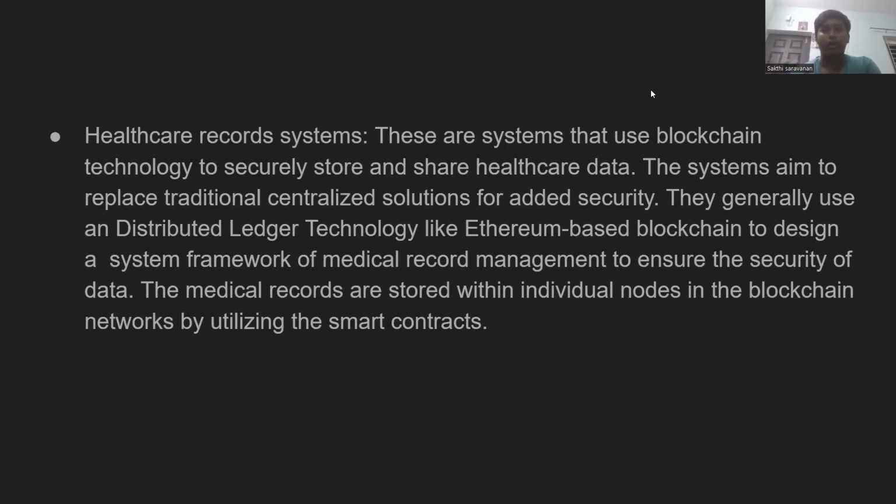Let's say I have my own personal healthcare information. There are various policies kept so that no one unnecessary, or someone who isn't authorized, can view my healthcare information. Such access control is how we are going to do it with blockchain-based technology. So we are going to use blockchain to securely store and share healthcare data.